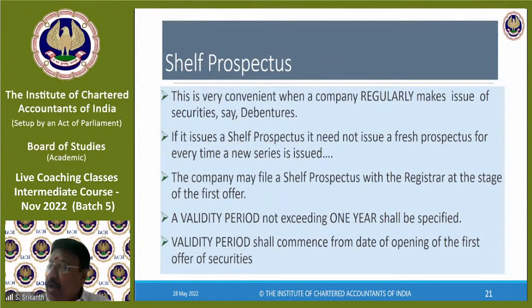Can a company hold a combination of shares in demat and physical form? No. Right? Once again, listed company, no. Unlisted company, both can be done. No problem. See, you can go for dematerialization. If some people are not willing to get it dematerialized, they will hold in physical form. Then you cannot refuse to transfer those shares because you are not a listed company. But a listed company, 100% dematerialized. You cannot register the transfer unless it is coming through a DP in dematerialized form. Okay.